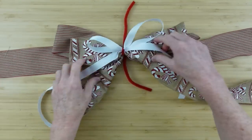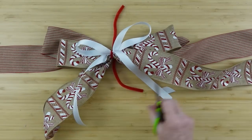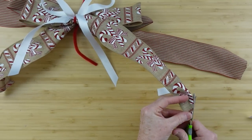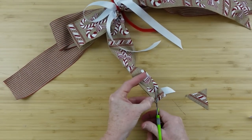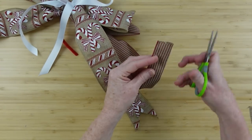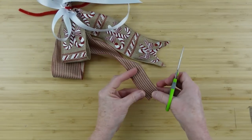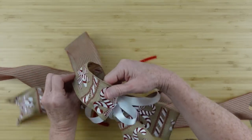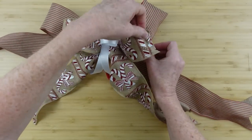Then you can flip it over, flip out your bow, and taper or dovetail the ends, whichever one you like. You can have all of your tails the same size, but I feel like it gives it a little more movement and interest if you vary the tails — even on the same bow they don't have to be the same length. That striped ribbon from Walmart is really, really soft — it's almost like cutting cotton fabric, it's not stiff at all, so it takes a little more chopping.